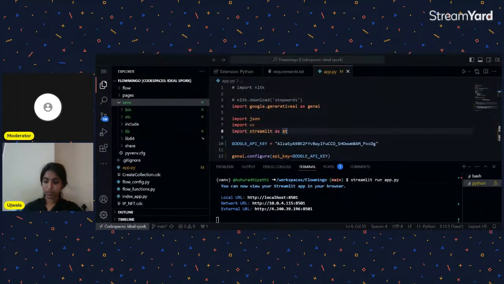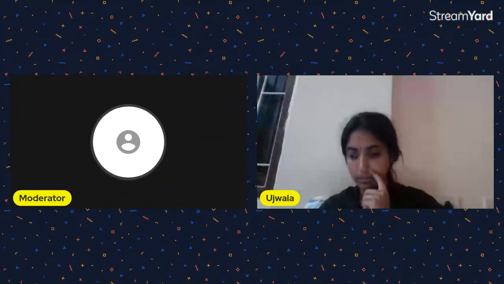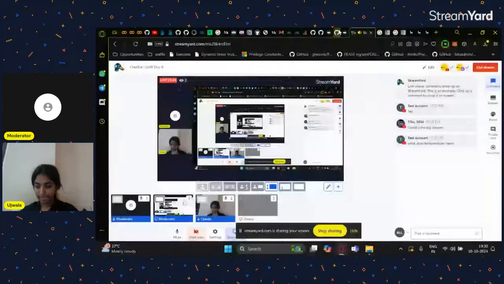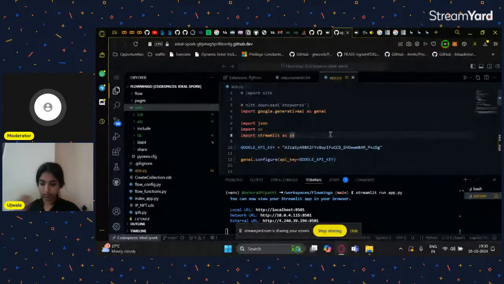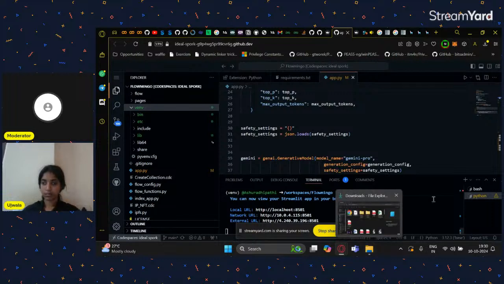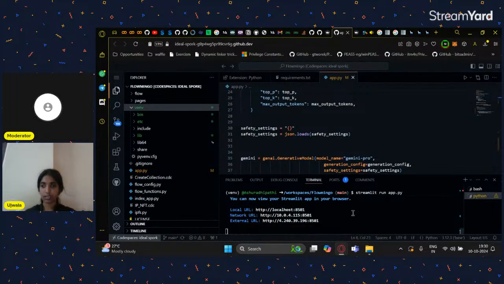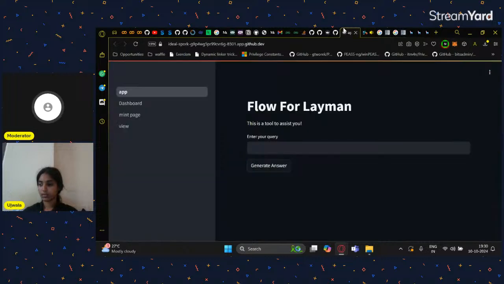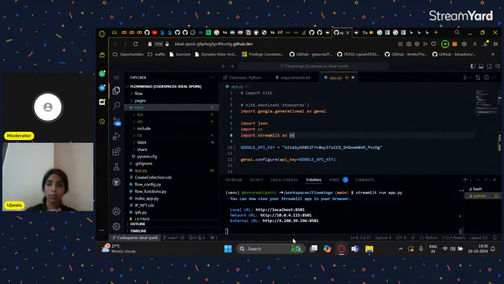Okay. I think I'm sharing a single tab. My bad. I have to share the whole screen, right? Yeah, so this is the code which our speaker explained about. We just need to show the output then.